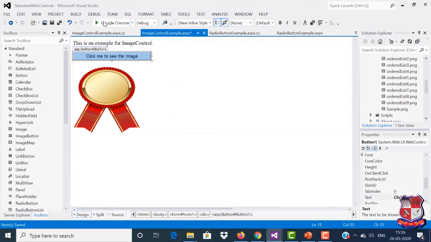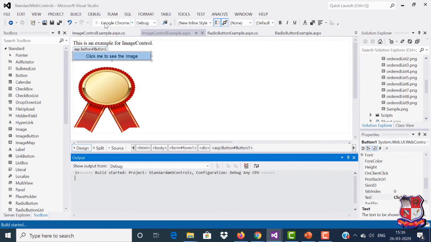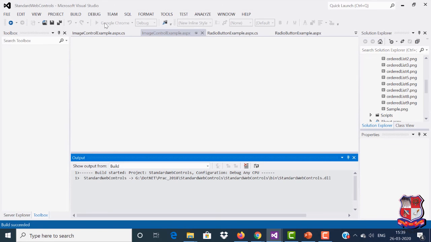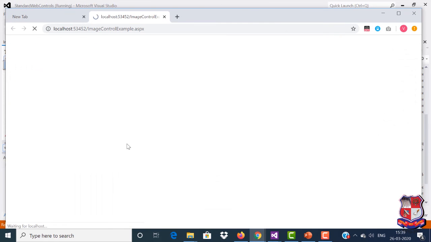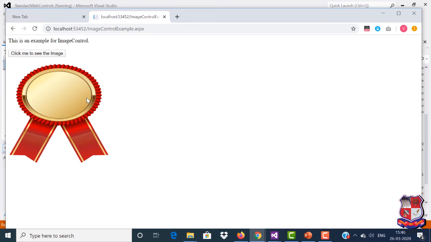Now we'll run it and check how it will work. Currently it does not show the image. We'll click on the button and it will show the image. If we take our mouse on this image, it will give us a tooltip. Okay, that is the image control example.